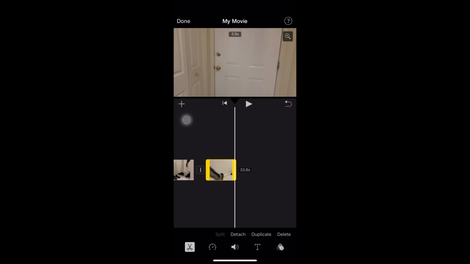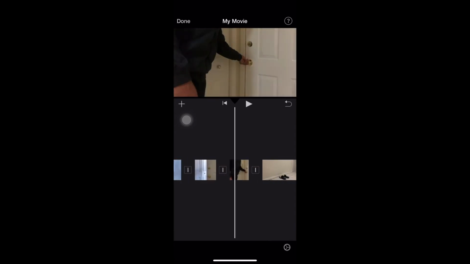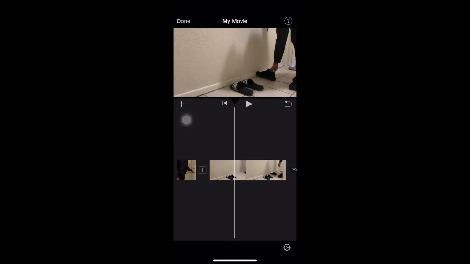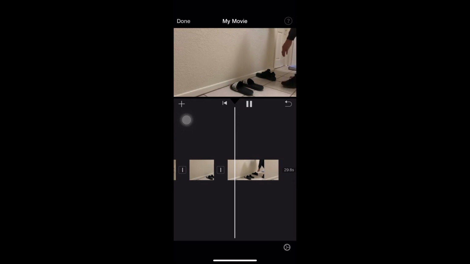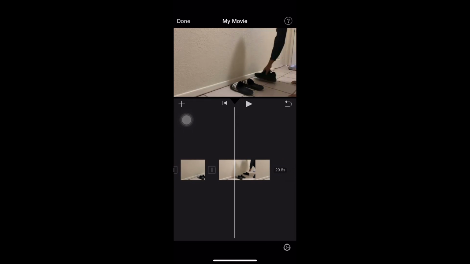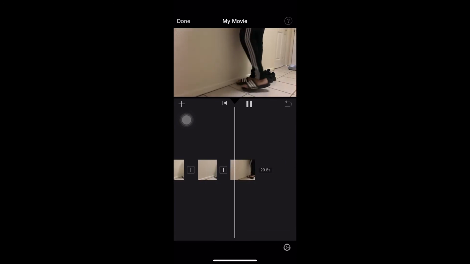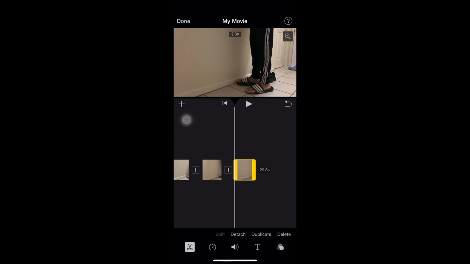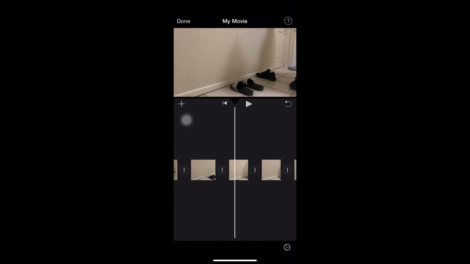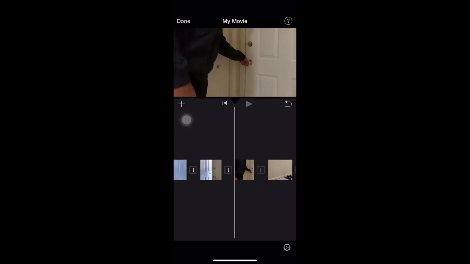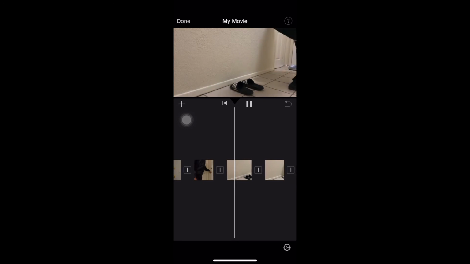So what it is, this scene right here where I was putting my slides on, what I do is I make a few cuts of that scene, and I will delete some cuts that are in between, and it gives it that video time cut effect. But basically all I'm doing is I chop up the video, and then I'll delete a few in between scenes of that one overall scene, if that makes sense, guys. So this is what it does, it saves time on the video, cuts out extra stuff.